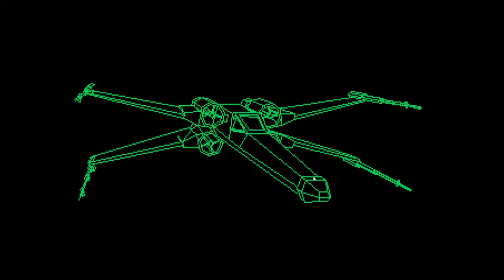Okay, so this is the X-Wing with about 1000 vertices, and I said this is a very low poly model because we have to find a balance between the screen resolution, which is 320 by 240 on the Commander X16, and if you choose a too meshy model, the result will not look very good.